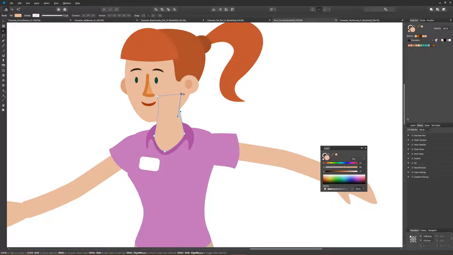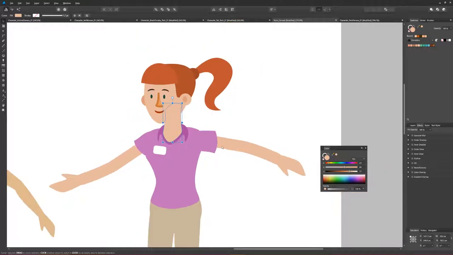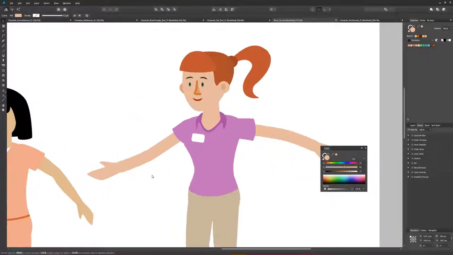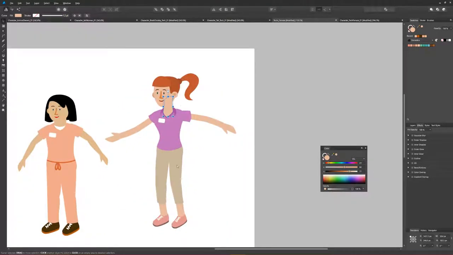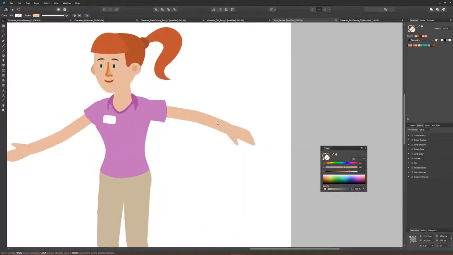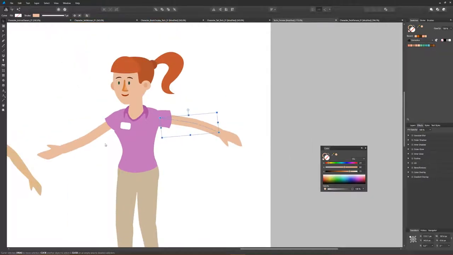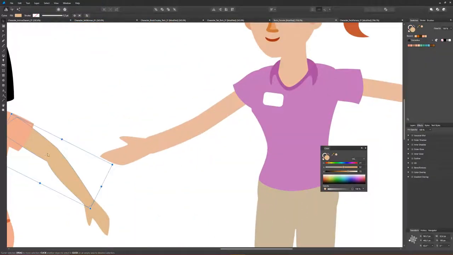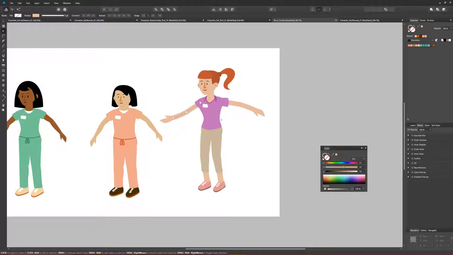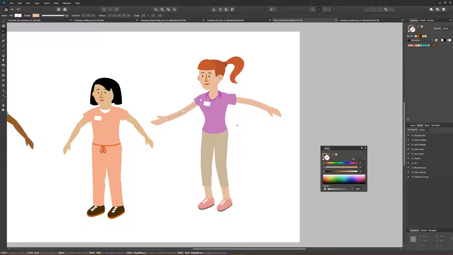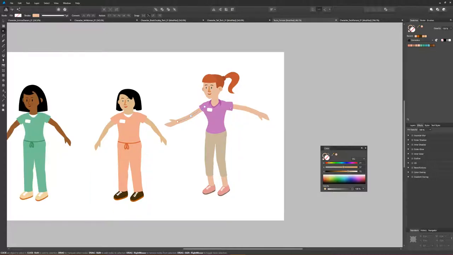So I'm in Affinity, just doing basic cleanup. You have to remove all the gradients because it doesn't work when it goes over to Moho. It doesn't understand that, so you dump that. These arms are actually tubes now. These were sculpted, so they have points, but over here I switched just to a tube because it's a lot easier to rig, which we're gonna do in just a second.